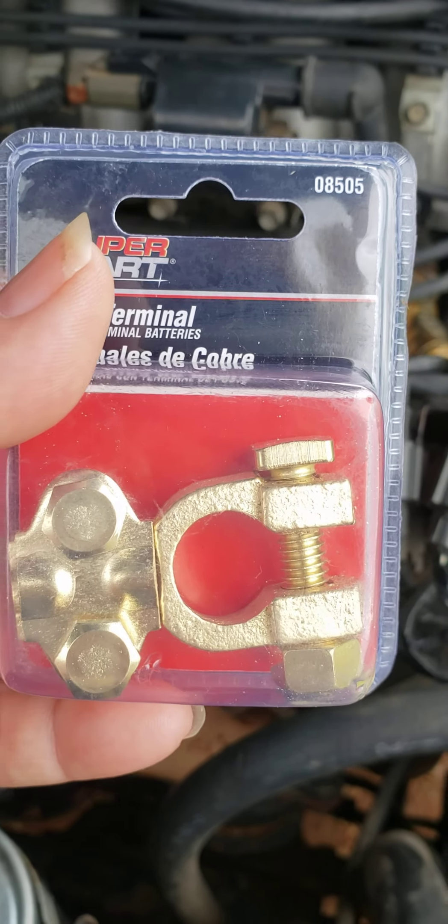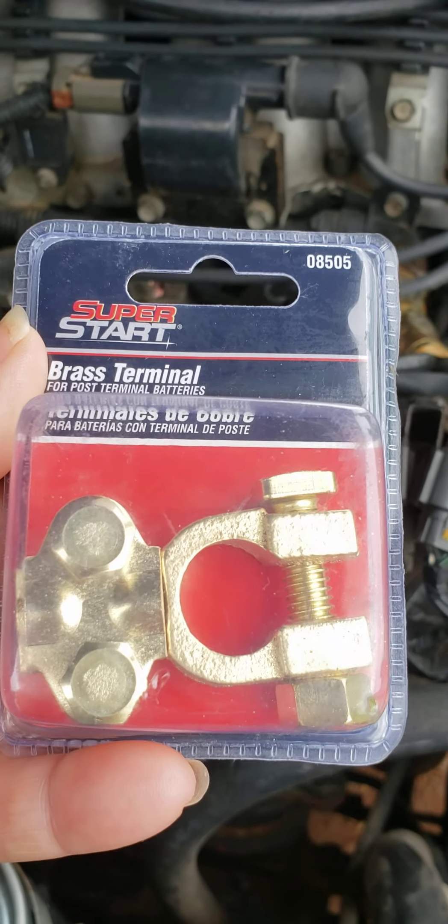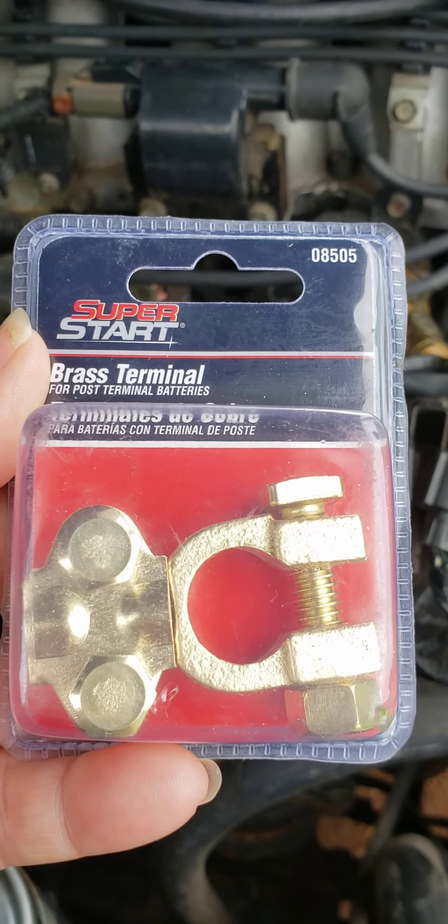Don't be cheap on yourself. This time instead of messing around with cheap metal, he went ahead and bought these brass ones — that's going to stop all that corrosion. If you get any rust on anything, that's 90% of your problem unless you live on the very far west coast. You can see by the exhaust it's got rust in it because we live in the midwest. This here is the pigtails that these will plug into.